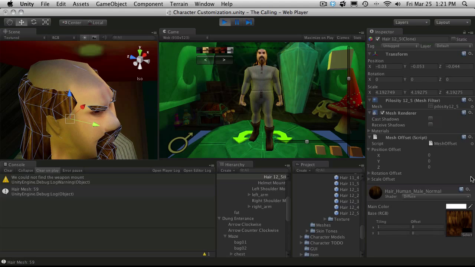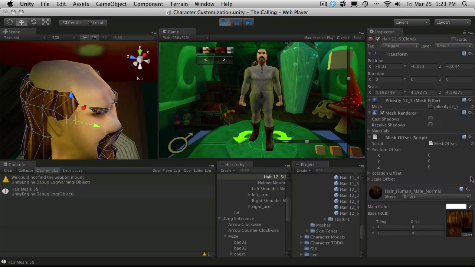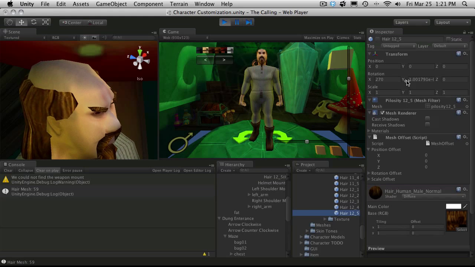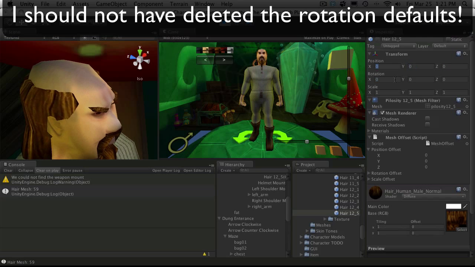We'll round that one off, and I'm going to write these values down. So 0.03, 0.053, and these are actually all negative. So let's make sure we get that in. And negative 0.044. Now I'm actually going to make the manual adjustments right here as well, but I'm pretty sure they might not save. And if they don't save, that's fine. I've got them written down.